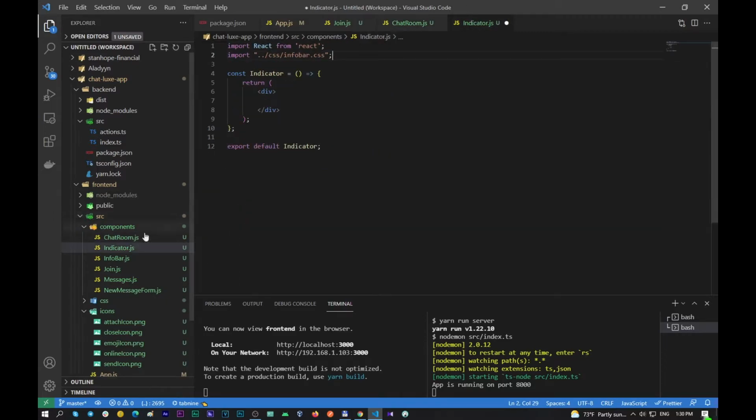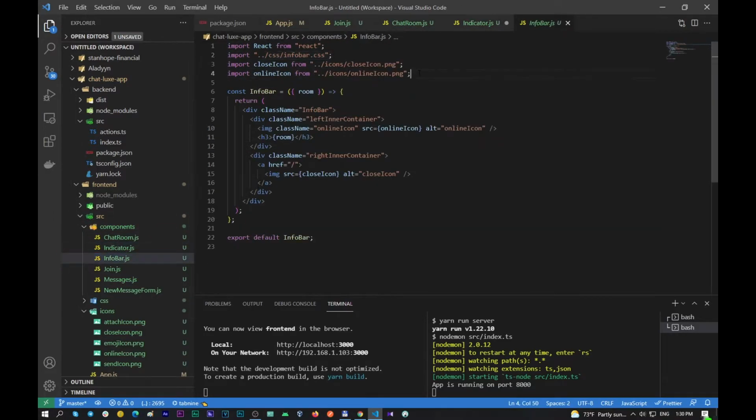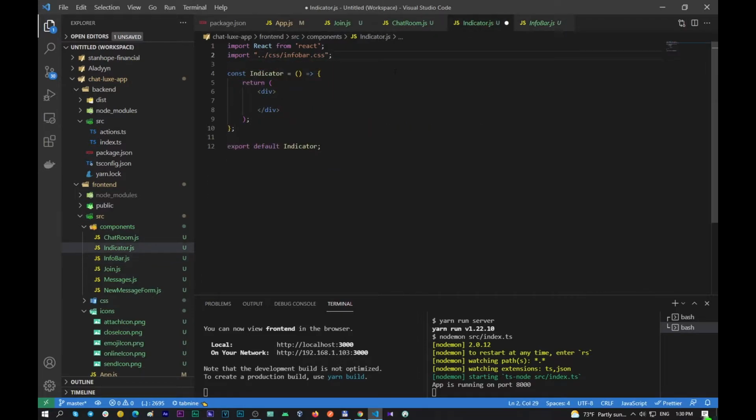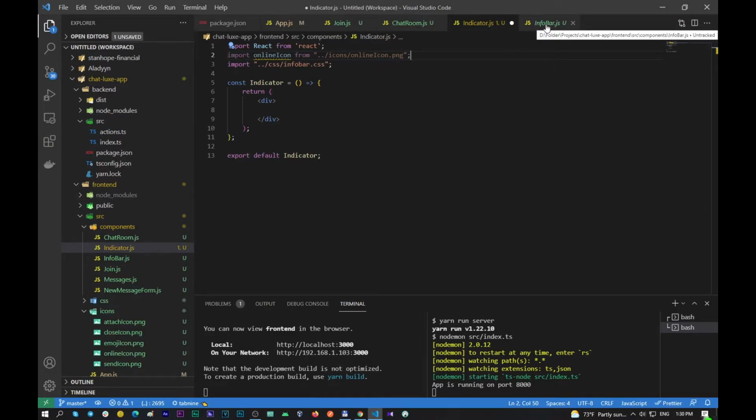So indicator, info bar, and in here we need to add online icon. So online icon and indicator CSS.